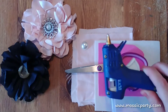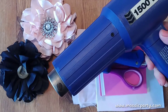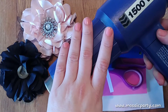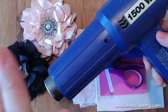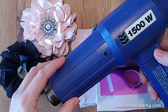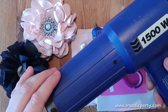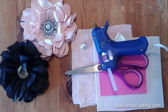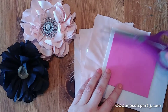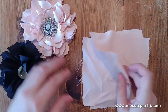You will need a glue gun and also a heat gun. There is another way to finish the edges using a candle or open flame, however this is actually the safer way. I want to add a note that this is not a project for kids because this is obviously an industrial heat source, so adult supervision is needed.